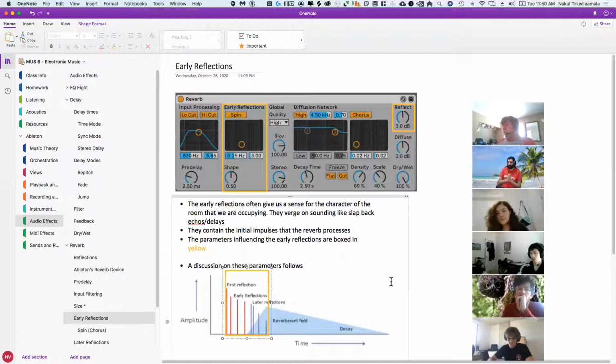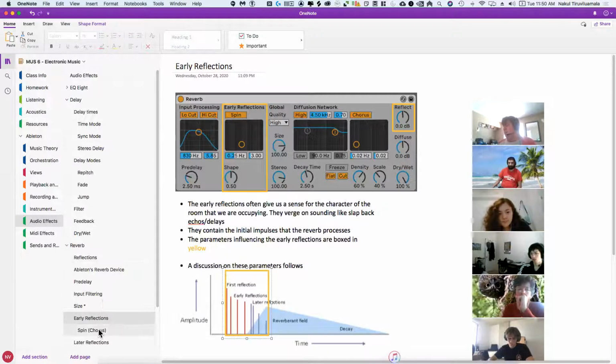They are actually very important for the system because they're the first reflections in the system, and all of the later reflections are affected by these early reflections. They're like the first impulses in the system. They give you a sense of the room's character.